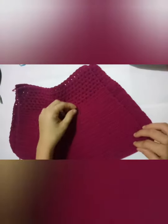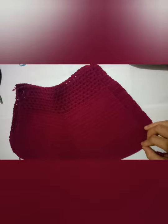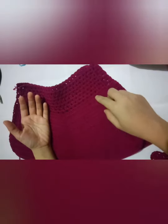By the way, ang ginawa ko po dito na rows ng double crochet ay 19. Okay? So, a while ago, I mentioned that I will be making 18 to 19 rows. So, I decided it would be 19 na lang. Ano po? Okay, so let's begin with the design on the side.